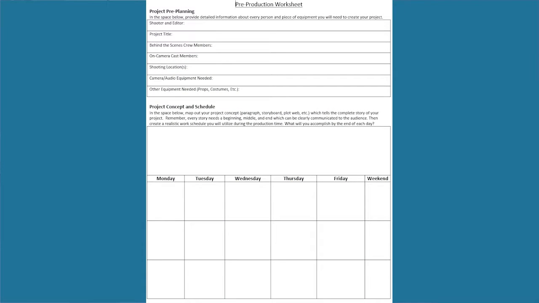Okay, so you are ready to begin pre-production for your video project. So let's talk about what is pre-production, how do you get graded on pre-production, and I'll show you an example of an A+ pre-production so that you can use that as an example as you move forward with your own project. First, let's take a look at our pre-production worksheet.